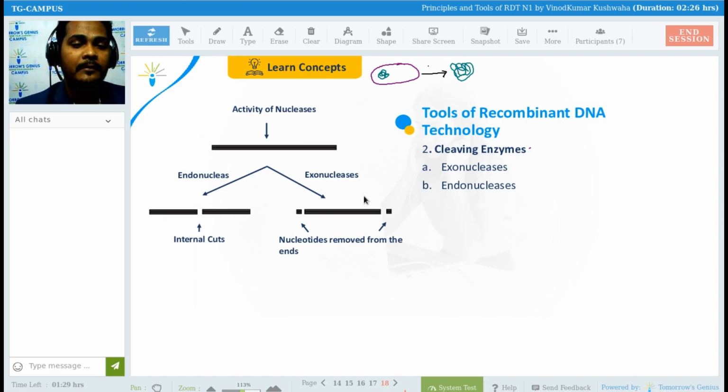Now I want to cut this thread-like structure. I can cut the DNA using cleaving enzymes. This is what is called cleaving enzymes. With the help of cleaving enzymes, you are going to cut a full, long fragment of DNA into smaller fragments like this. This is a small segment of DNA. So how will you cut? With the help of enzymes. What is the name of that enzyme? It is called cleaving enzymes.